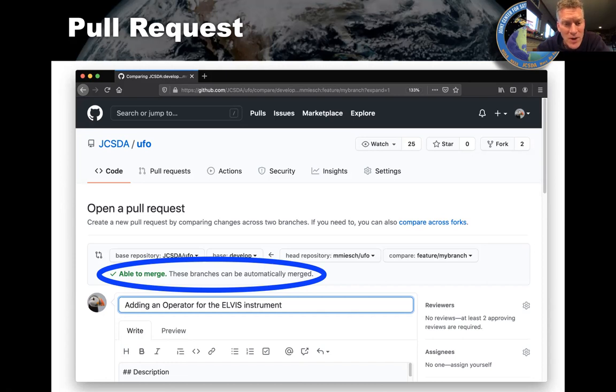If there are conflicts, then it will show up here, and your pull request will not be approved if there are conflicts. So you have to fix them at some point, and you save your code reviewers some time if you do it before you actually issue the pull request.